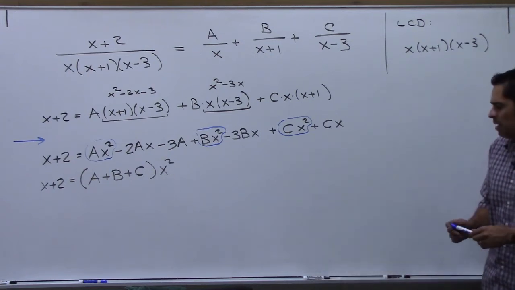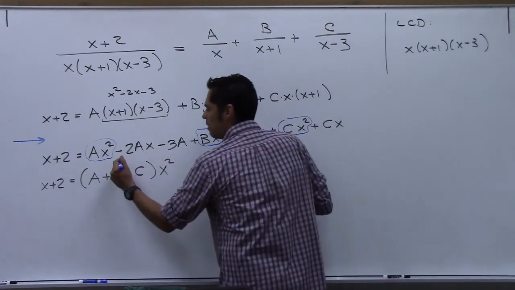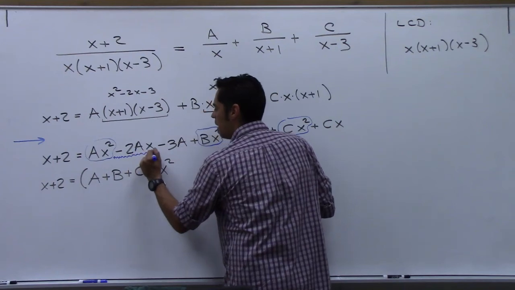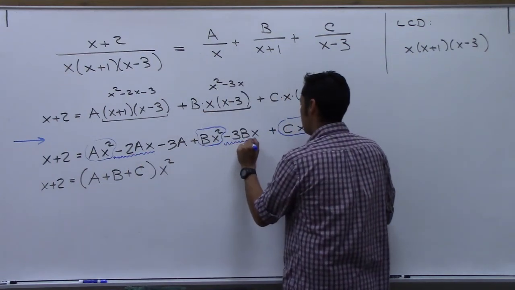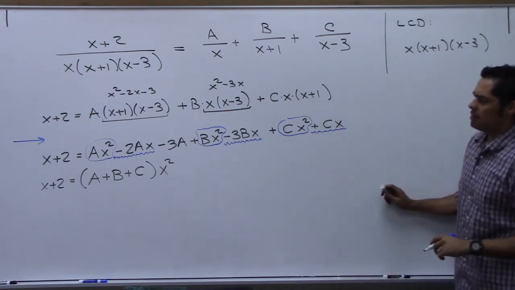Let me try and do the same thing for my x terms. Now I'm gonna do something different with my x's. I'm gonna do little squiggly lines under my x's. There they are, right there, like that. Those are the only things that have x's in them.